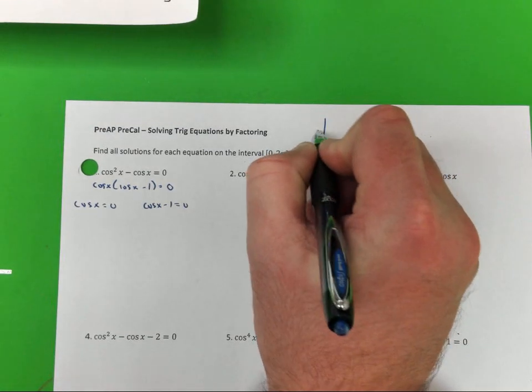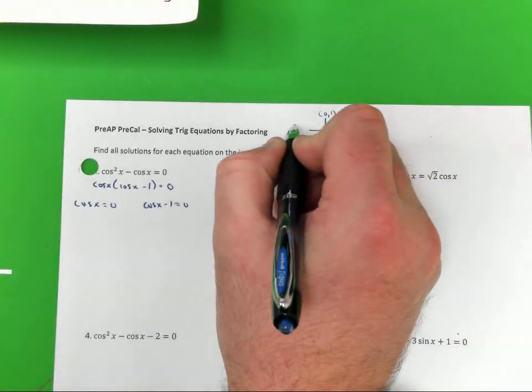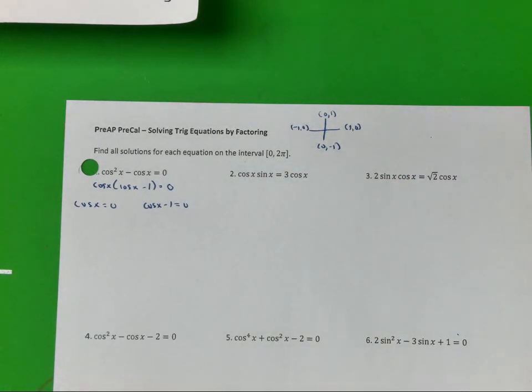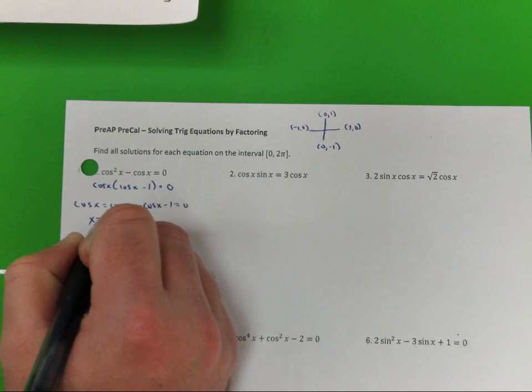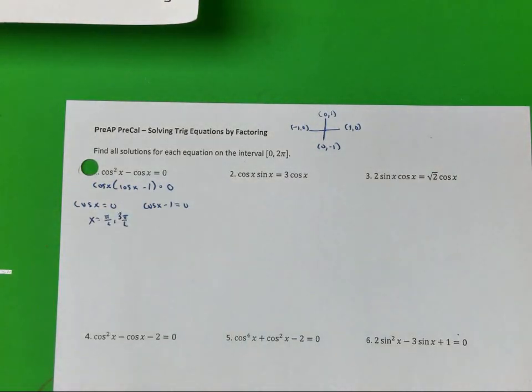I'm going to draw a little picture here just to make sure you see. Now you need to be getting away from this and could do it in your head, but right now, so you can make sure you understand, let's ask: where does my cosine value equal 0? So x equals pi over 2 and x equals 3 pi over 2. There's 2 of my answers for that.